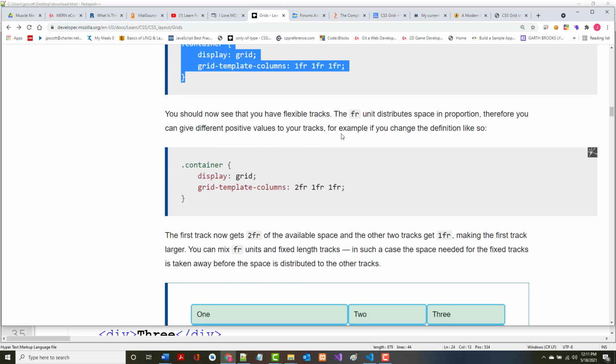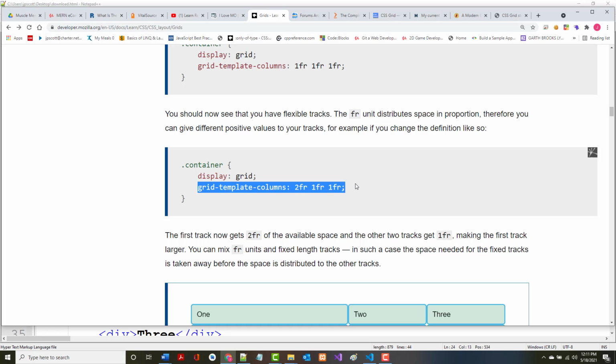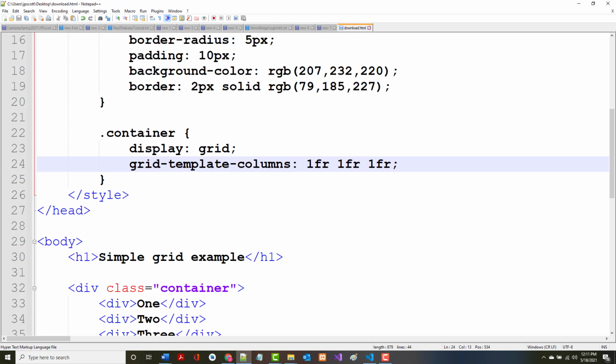All right. It says if you change your definition like so, I should only have to change just this one line here. So this was 1/3, 1/3, 1/3. If I'm correct here, this should be 2/4, 1/4, 1/4, if it can all fit in there. So that would be half, quarter, and a quarter.